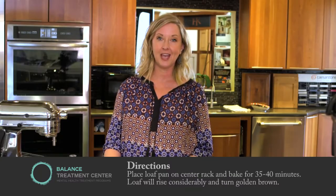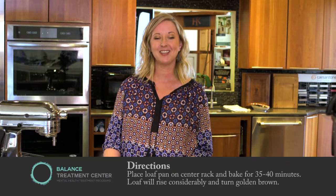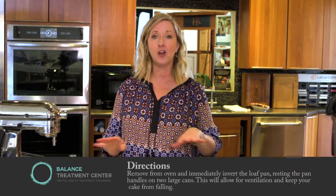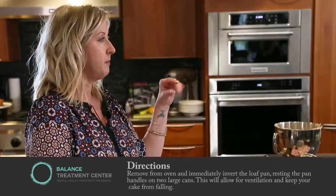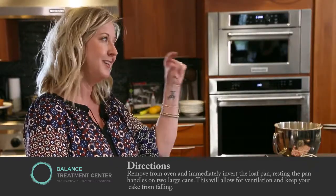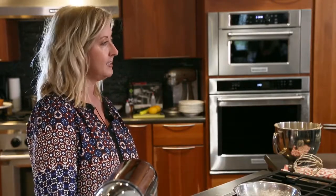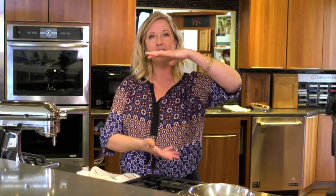In about 35 minutes your cake is going to be done. It's a little special in cooling this cake because if you were to cool it traditionally on a cake rack, it's going to collapse upon itself and you're going to have this little hockey puck — delicious hockey puck, but a little tiny cake. So what I do is get two equal-sized cans out of my cupboard, turn the cake upside down, and let it cool that way so the cake doesn't fall upon itself and it stays nice and thick, lovely and light.